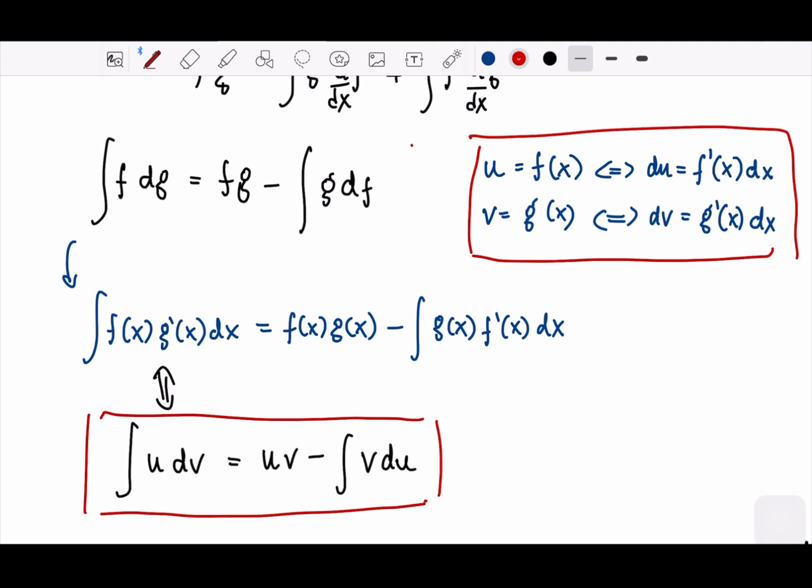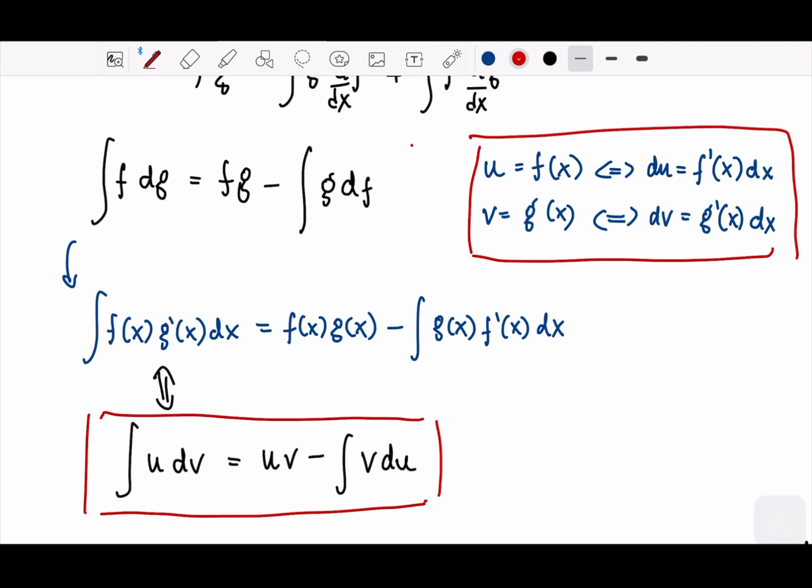Whenever you find yourself not sure whether it is v du or u dv, you could start from the product rule, take the reverse process and take the integral. I'm not necessarily giving you a formula to use blindly, but the one that you already have learned before, the product rule, and take the reverse process, take the integral. And it will be like this. This u and dv is usually just taking f and g in the product rule at the beginning.